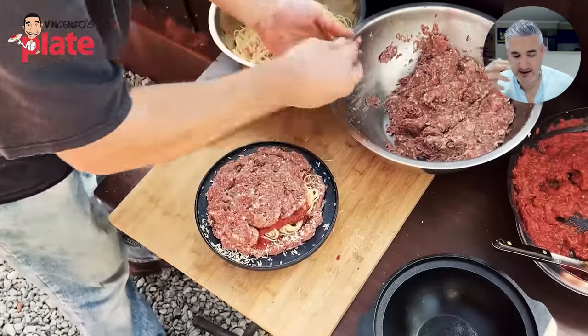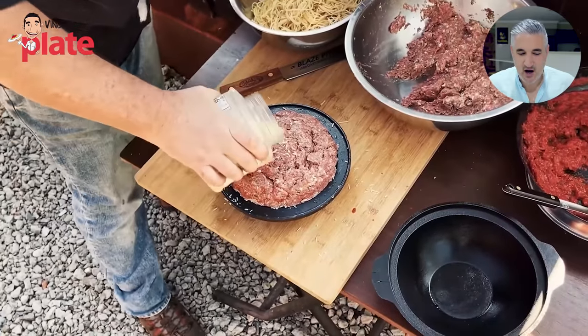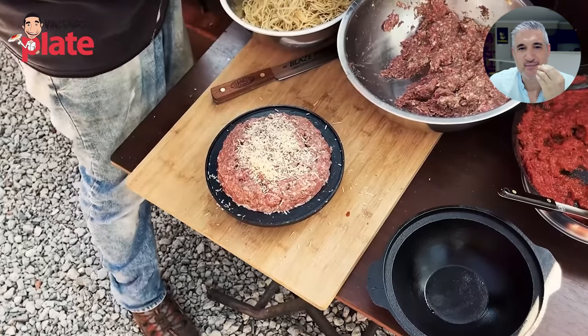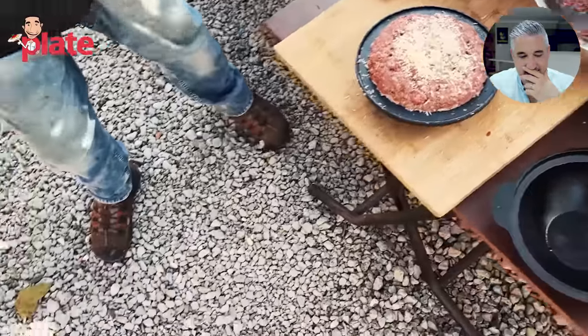Cut that. It's like Picasso. It feels like he's Picasso. Oh my God, more cheese. He's making a pizza now. The cheese should go in the meat, my friend. Mannaggia la miseria. Give flavor to the meat.